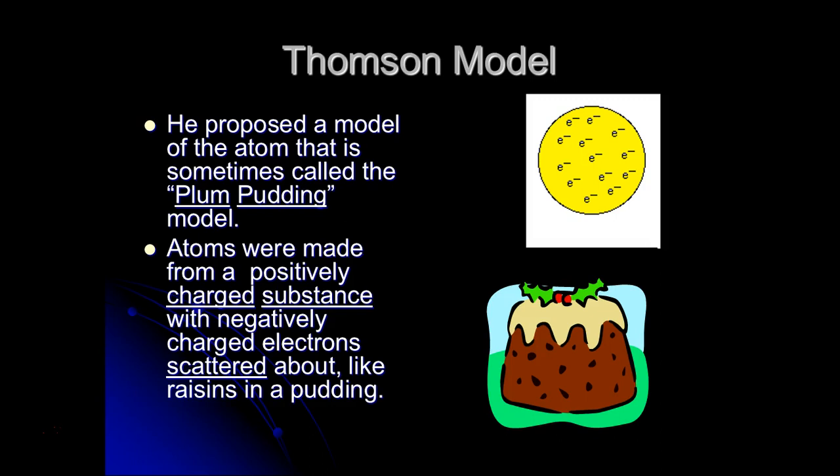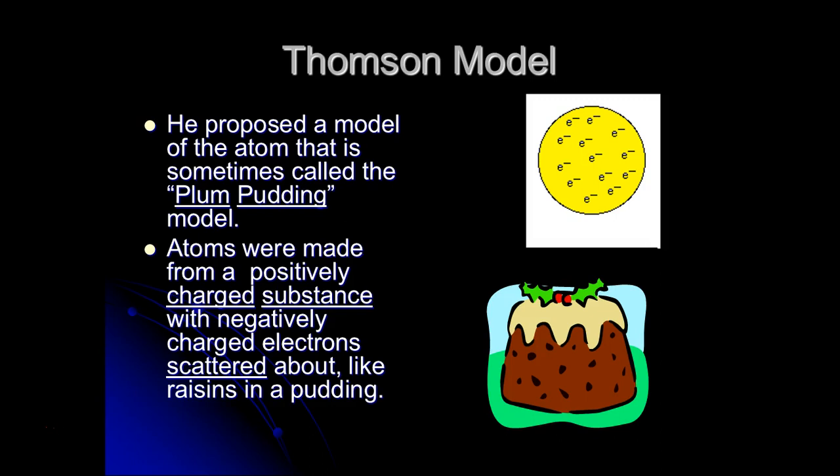He just knows that there are some electrons that are kind of floating around inside of a positively charged substance, and so what he came up with is something that's called the plum pudding model. Plum pudding is not something that we eat so much in the United States, and so lots of times it's called the chocolate chip cookie model to try and make it make more sense, but the scientific name for it is plum pudding. The chocolate chip thing is just to help you understand what it means.